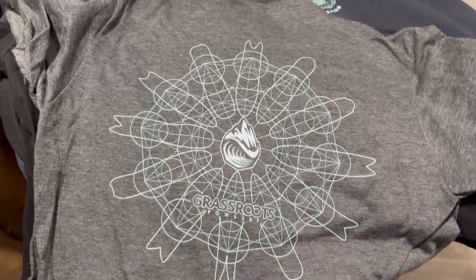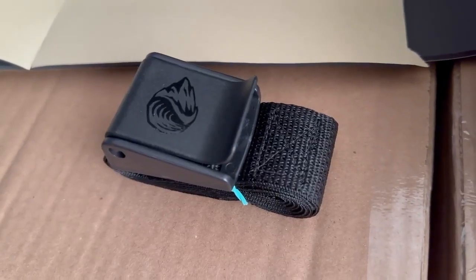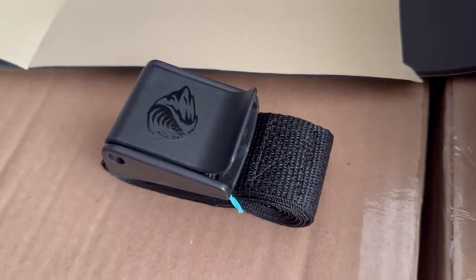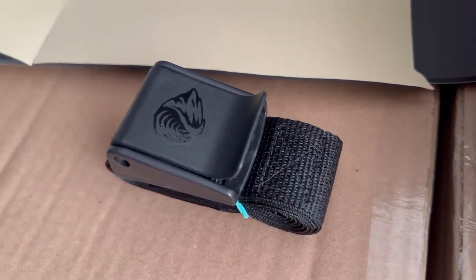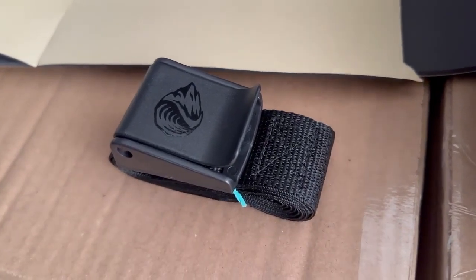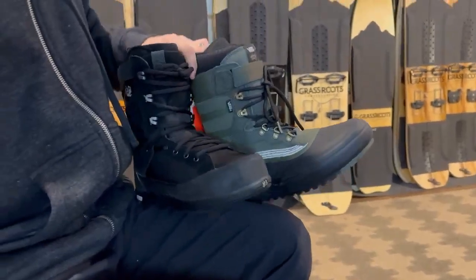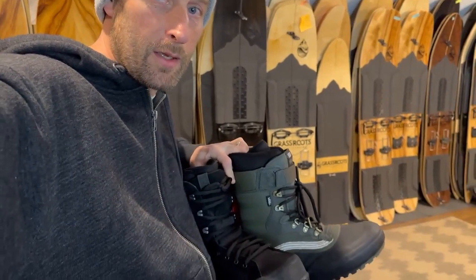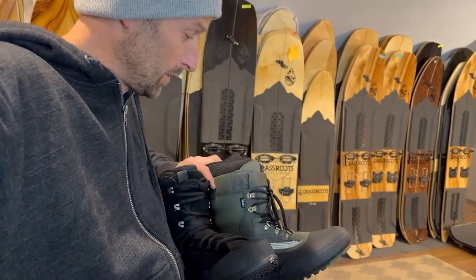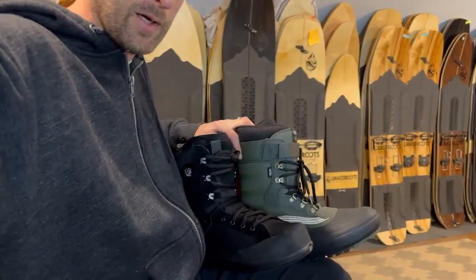Here are some new freshly made tees — not even on the website yet, so you're getting a full-on sneak peek. These are our new belts. If you're holding your pants up and keeping your leash attached, these are quick-release belts — you can pull the lever and it releases the belt and the leash so you don't get wrapped up. In case of an avalanche, you don't get choked or lose a limb because you got wrapped up in your leash. PowSurf boots are a game-changer — the fact that these companies were willing to make an actual boot for PowSurfing is pretty amazing. Support these companies — they're really doing good things for us and the future of Bindingless Riding.